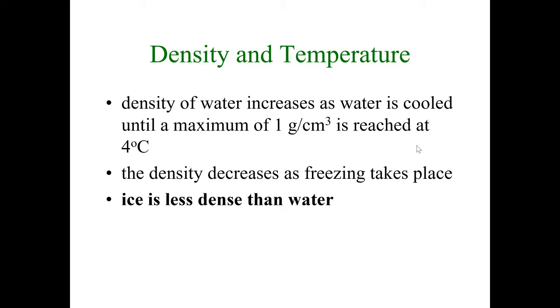If you think back to lab one, why does a metal boat float? Because the metal boat is less dense than the water that it's in. Well, why does ice float in the ocean? Because it's less dense. The fresh water that makes up the ice is less dense than the salt water that's supporting it. Now, that's not 100%. In other words, the ice doesn't sit on top of the water, it floats in the water. And for those of you questioning, what do you mean there's fresh water in the ocean? Remember, the ocean has a salinity, but that salinity is not 100%, right?